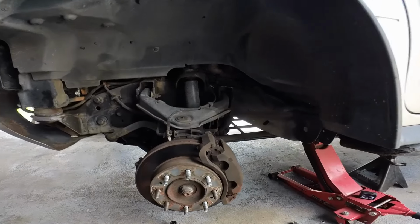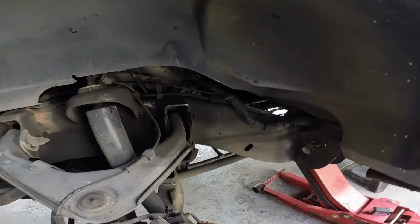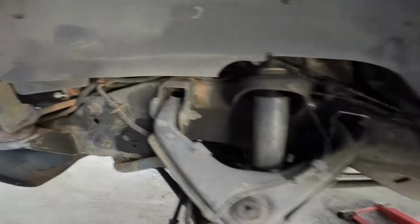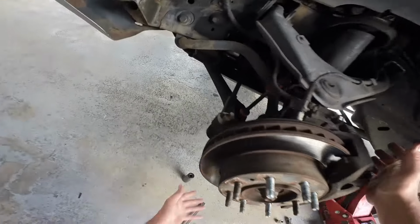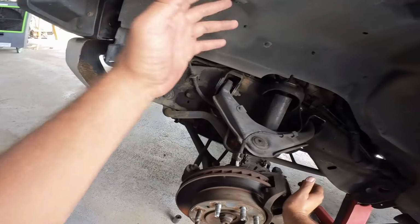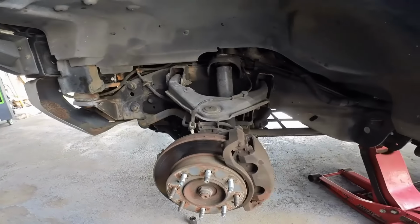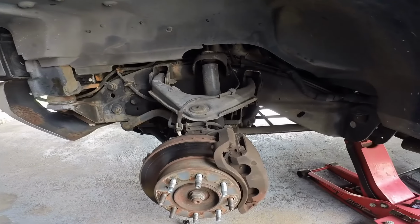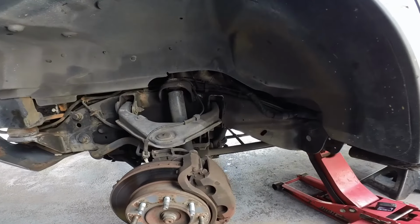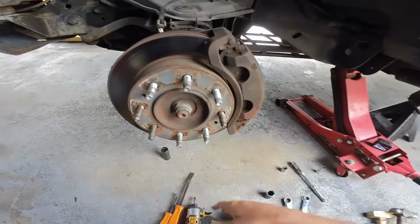So we're gonna have to do upper control arms, because need I say more? Look at that, that is jacked up. And lower ball joints as well. We also got to do pretty much replace all the steering joints and stuff, but that's probably gonna be at a later date down the road. We're just gonna handle the front suspension at this point, and then we'll take it as it comes. So let's go ahead and get started.